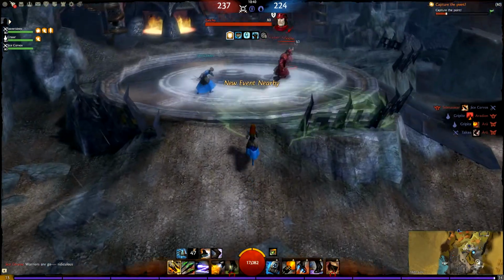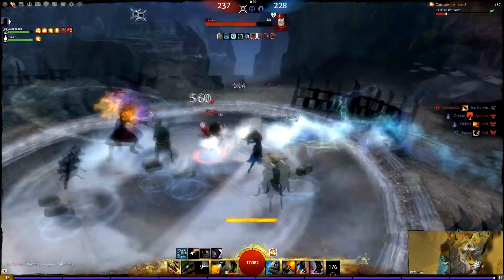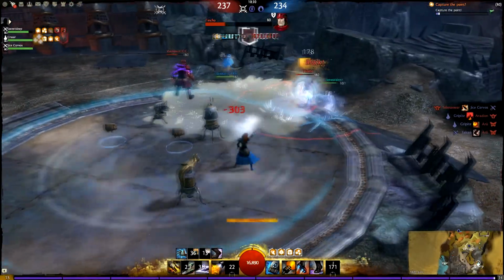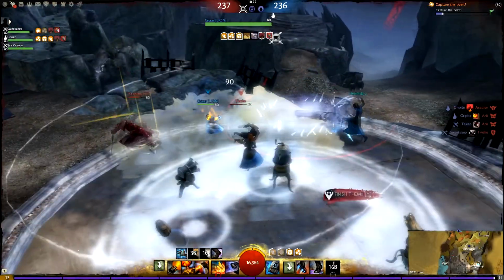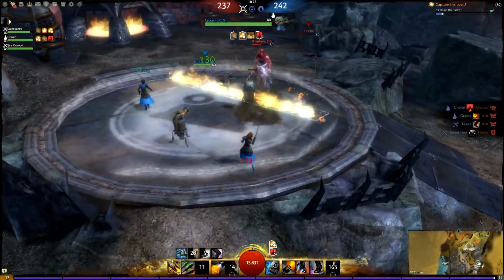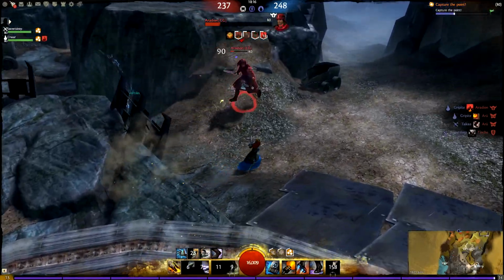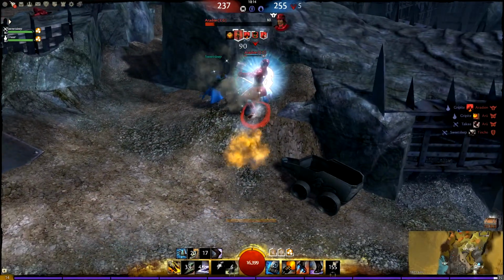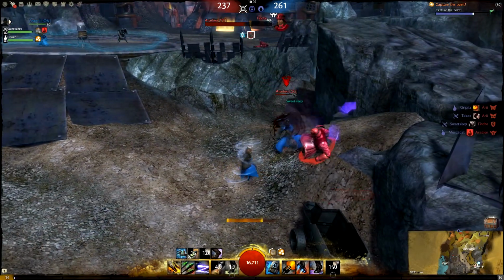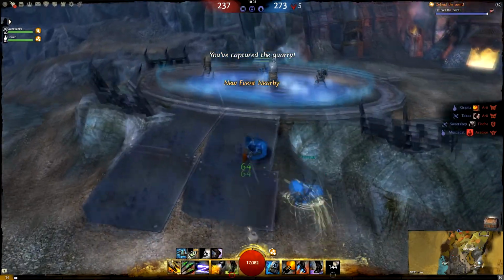So now I'm heading toward the quarry again. It's a 2-on-2 fight, so I use my elite skill to give us a tiny bit of an advantage. Cantonar has joined us, so this is really going to be a slaughter now. And leaving him to cap the base while I go and finish off this warrior. Captured the quarry. Infuriate.